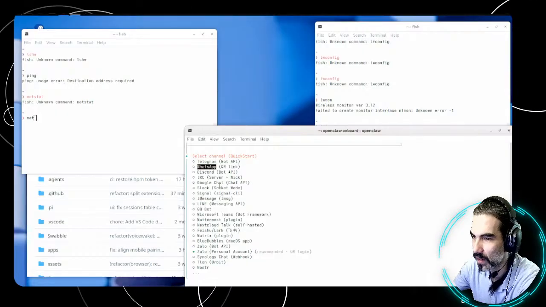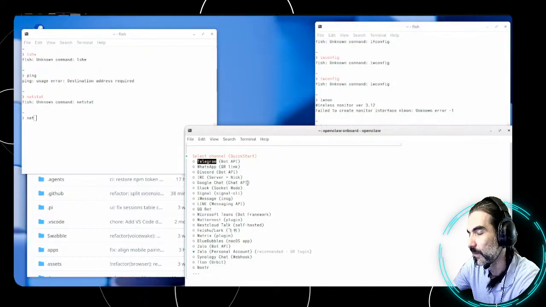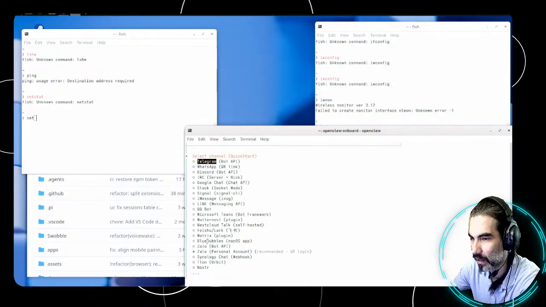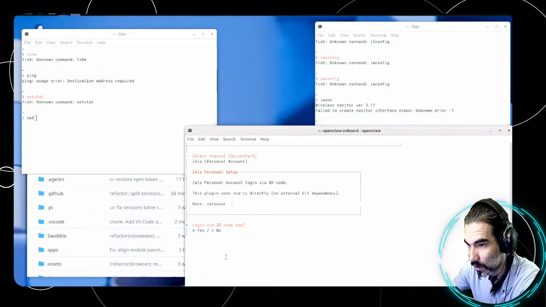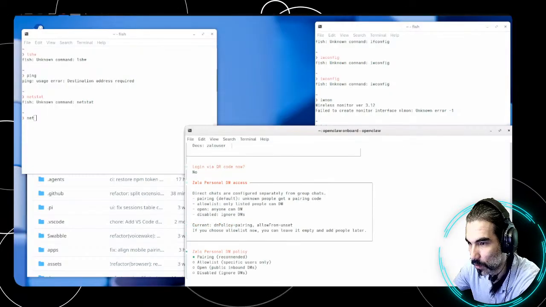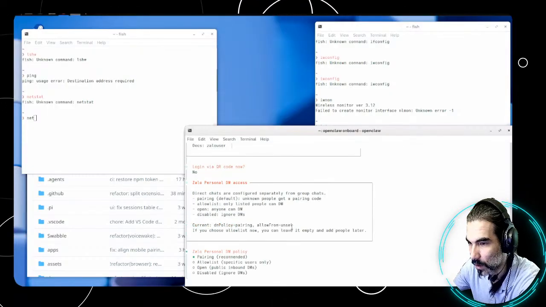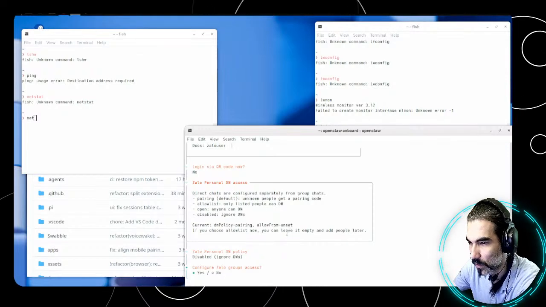I imagine these are going to be similar cases. You got to create an API and then set it up in this format. But I'm not going to select anything here. I'm just going to go forward. Personal setup, Zalo, personal account via QR code, new. Okay, new. Configure group access?